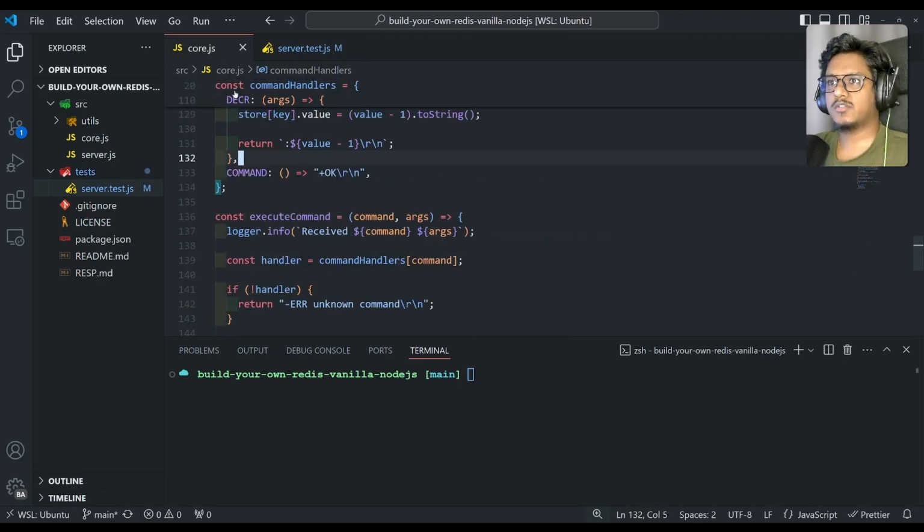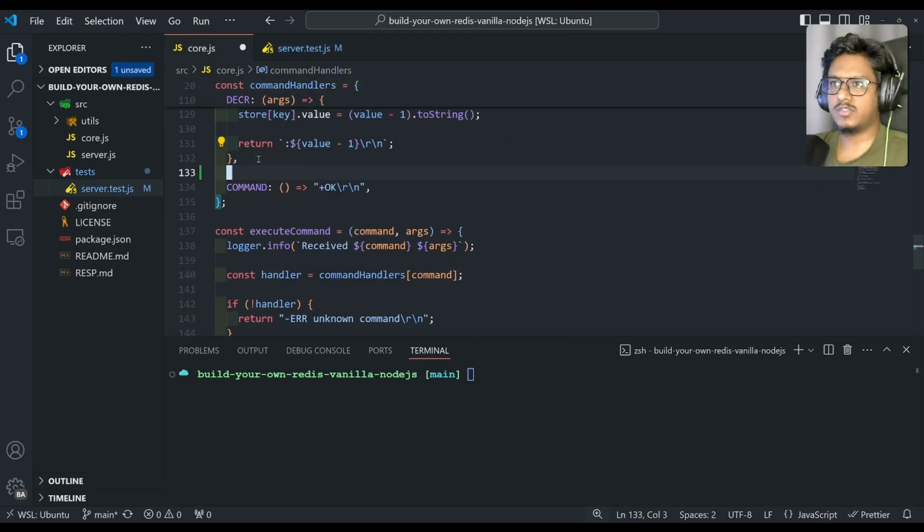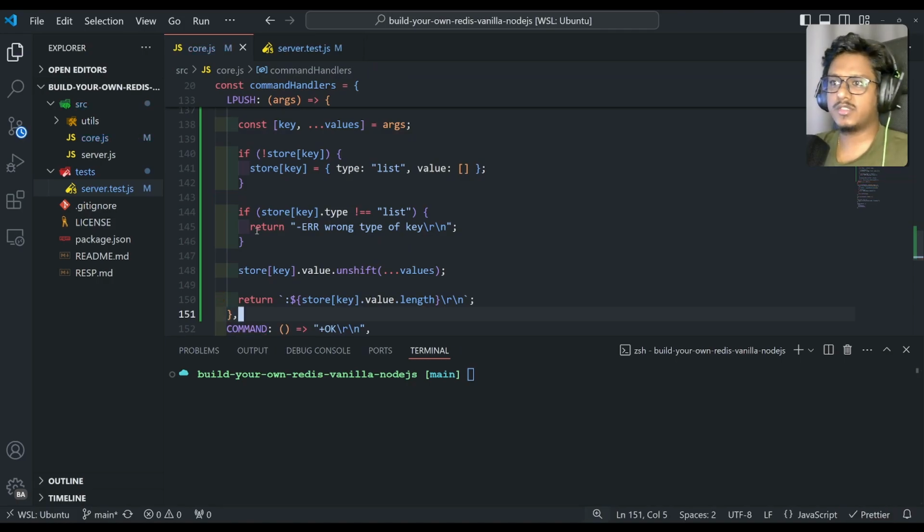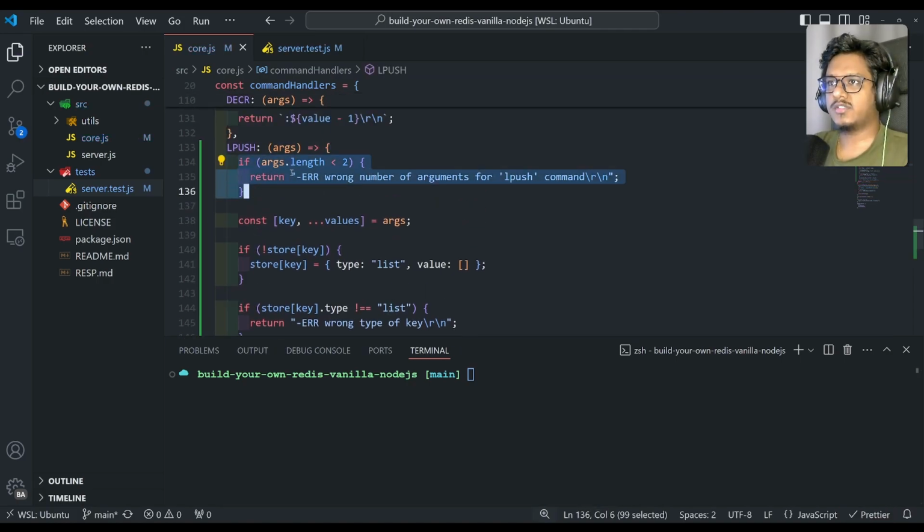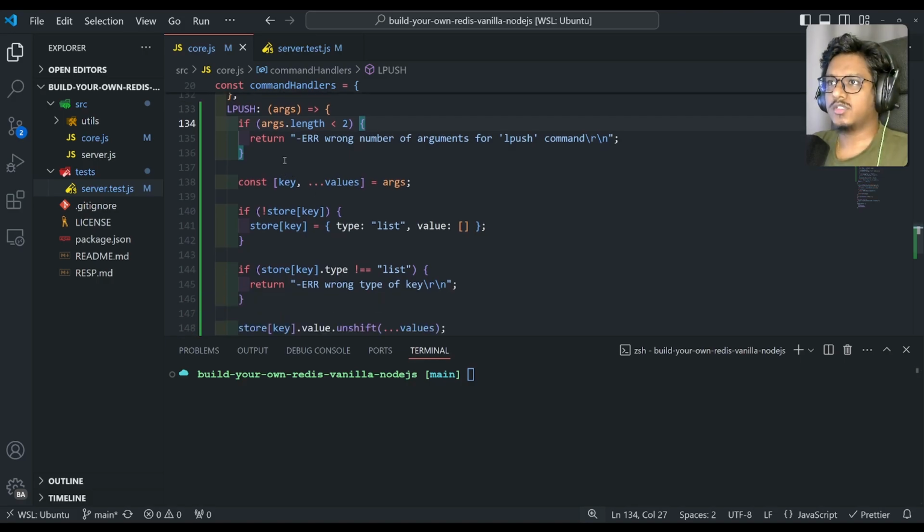Now let's jump back to the actual code, and we'll start with the LPUSH functionality. The first validation is the number of args. We need a minimum of 2, of course, so that the key and the second argument would be the element. I'm extracting the key, and in the left push I can pass n number of values, so that all these elements will be left pushed into the list, that is into this key of list.